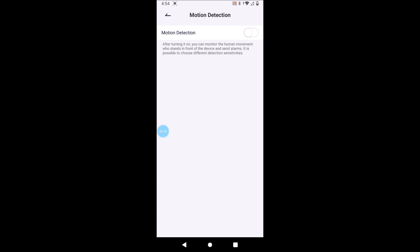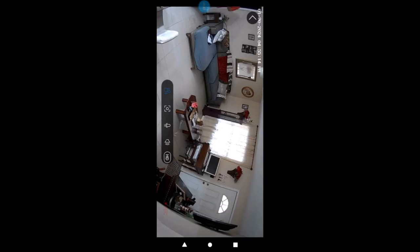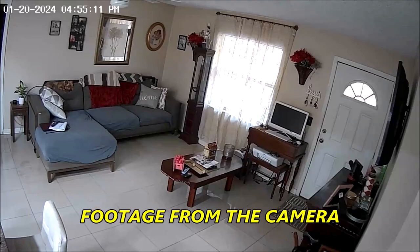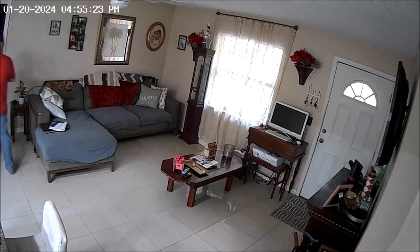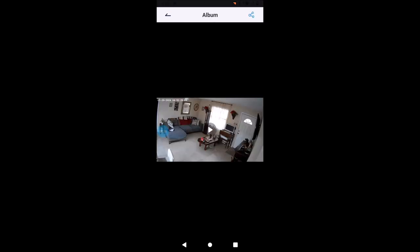Here's your motion detection — I have it turned off because I'm walking around. It'll be turned off unless we go somewhere; then we'll turn it on. It's mostly so we can talk to Bruno while we're gone. You can record what you're seeing on the camera right now — you can see that little record light blinking on the bottom. Now we stopped, and if I click on that, there's what we just recorded.